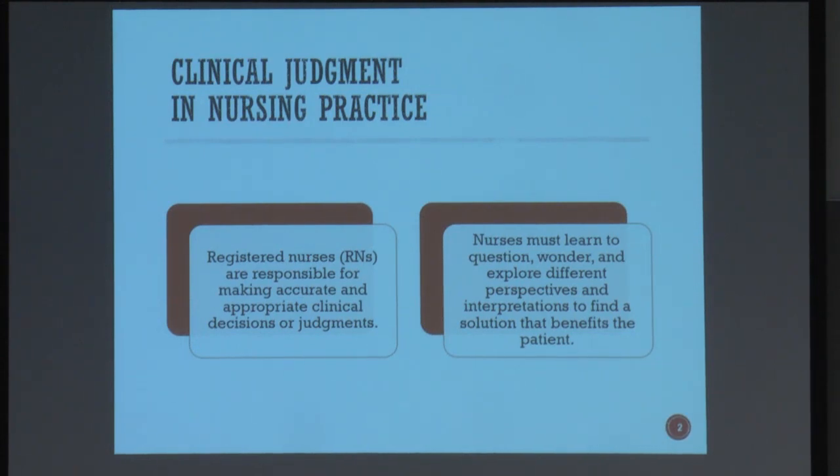Maybe with our mental health patients, they've been diagnosed with a mental health issue, but they're afraid that their family is going to look at them badly. Or maybe their family has already told them, oh, you don't have that. It's all in your head. There's no such thing as depression. It happens. Families say that. So then how is that going to make that patient feel? Maybe they decide not to take the medication. Okay. So friends and family can affect the decision making and how we care for our patients.